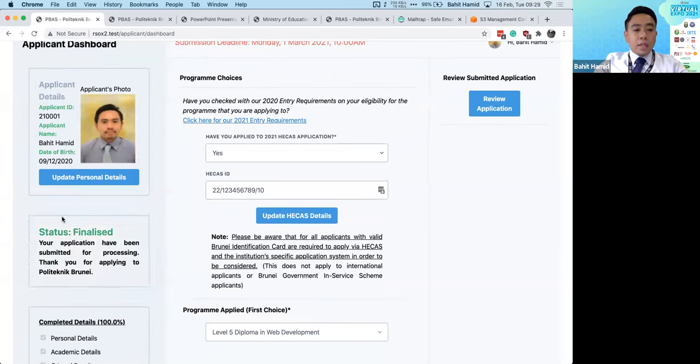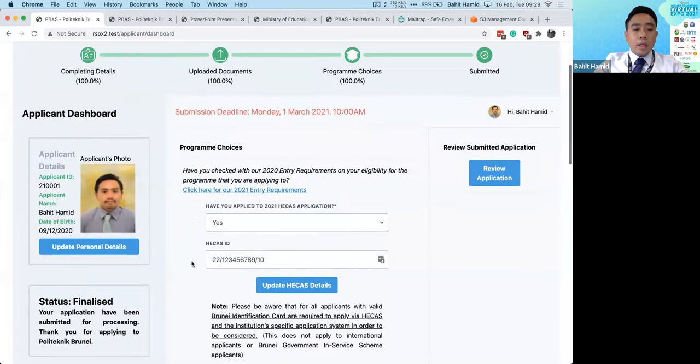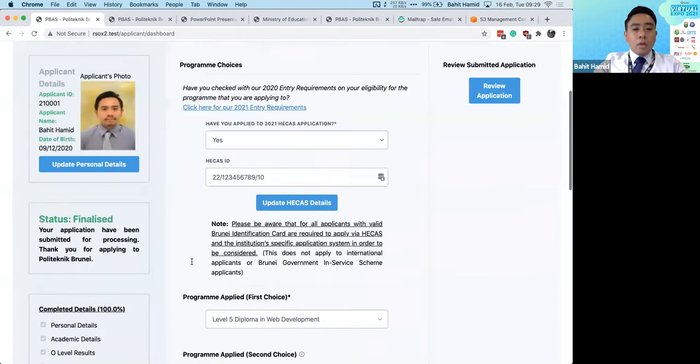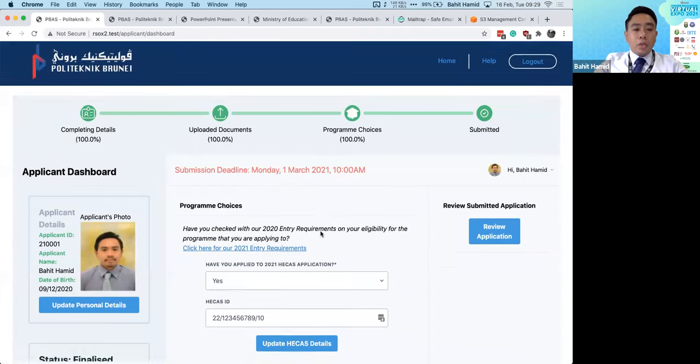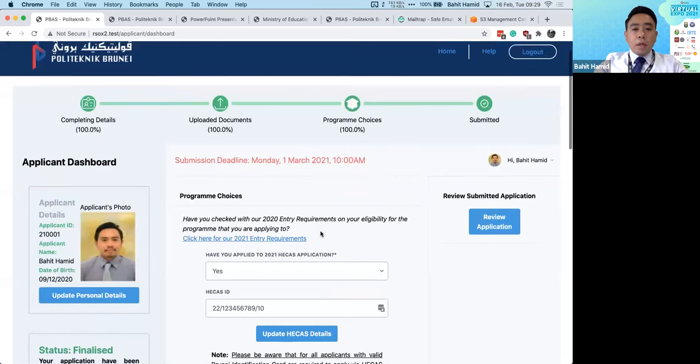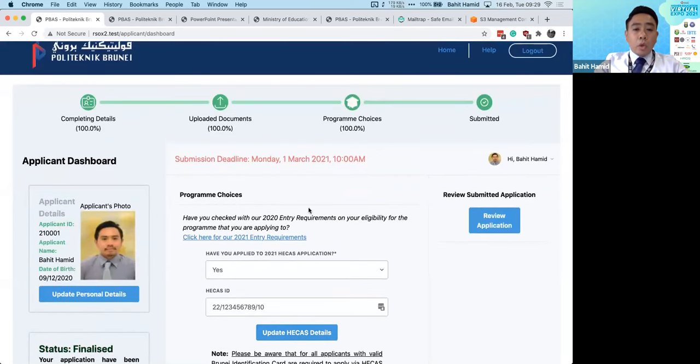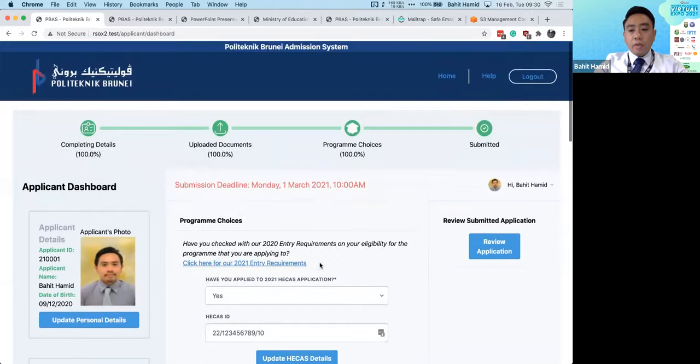If you see the status finalized, you have successfully entered everything that is required, and then it's the waiting game for PBUS. Basically, we gather all the information from everyone and sift through to see who is eligible. Just remember, although I did this in one go, you can actually come back at a different time if you don't have the right information. You can always log in, log out, and continue where you left off.